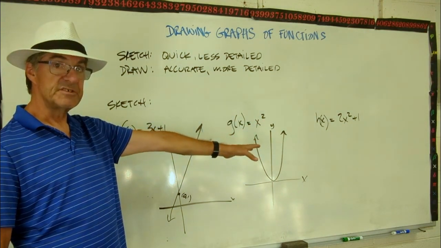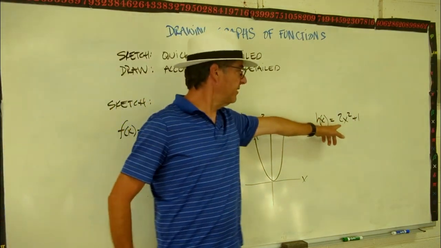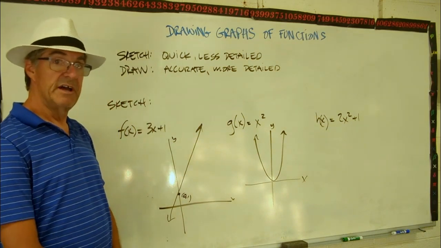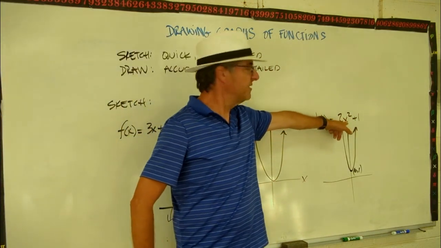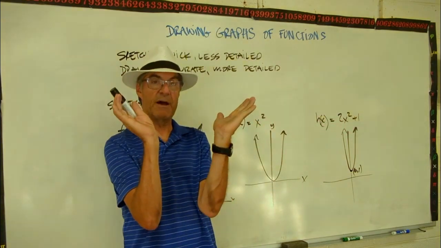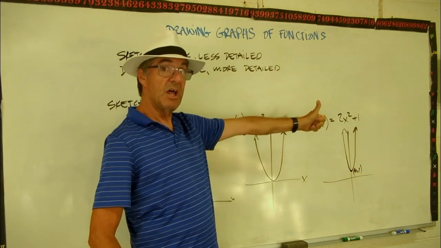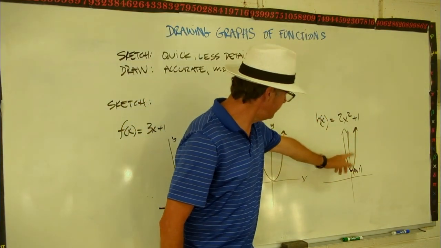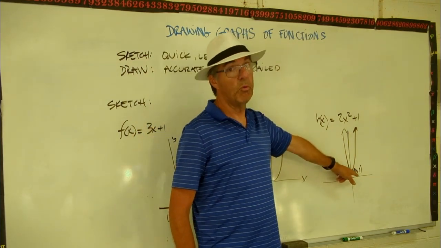And if you have your graphing display calculator, go ahead and give that a shot. Otherwise, you should know how to make this graph also, this quadratic function. So pause the video and make a quick sketch of that one. Okay, the 2 in front of the x squared makes this parabola narrower, and then the plus 1 scoots the parabola up 1 on the y-axis. So that's what I sketched, a narrower parabola than this one, and I put the vertex at 0, 1.